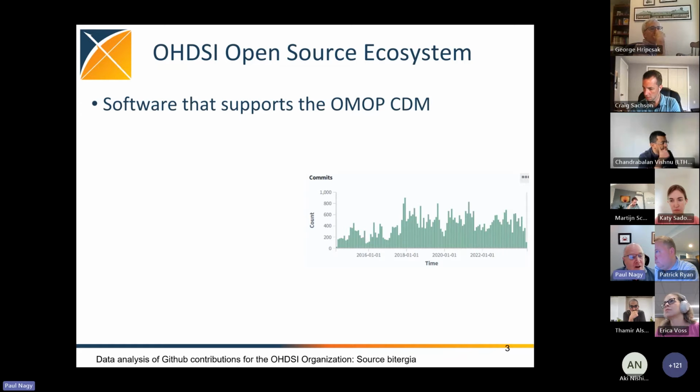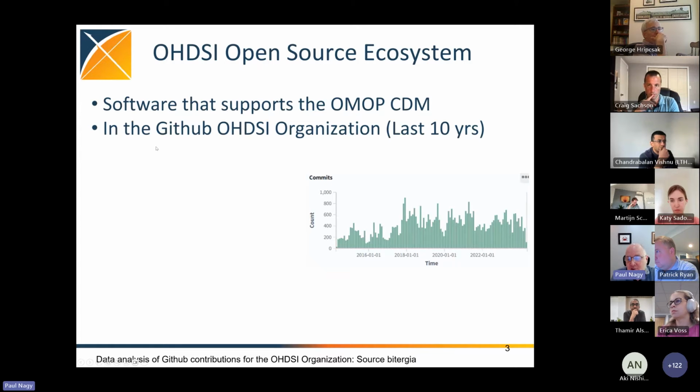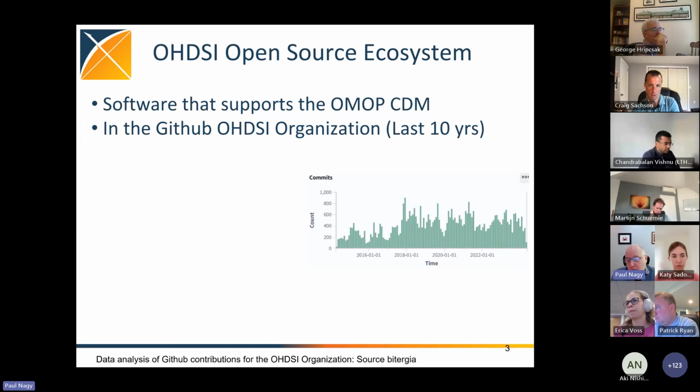And so for me, the software that supports the OMOP CDM, and we actually have a lot of software that's outside of the OMOP and OHDSI organization. So right now, I'm only able to track all the stuff inside the OHDSI organization, but there's a ton. There's Darwin. There's just a slew of projects out there that are really helpful and are not inside the organization, but the ones that are protected within our licensing, we're able to really try to understand the projects and support them well as a community.